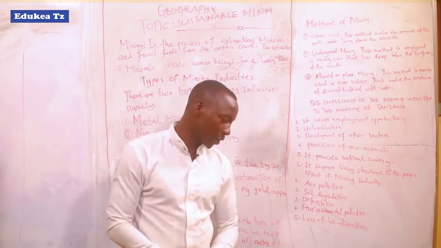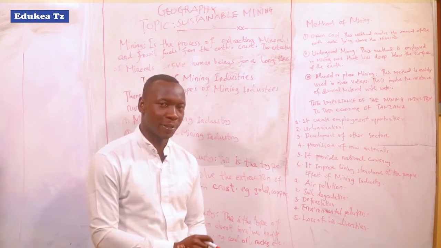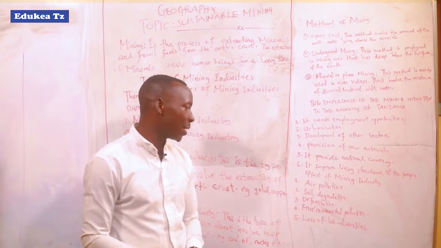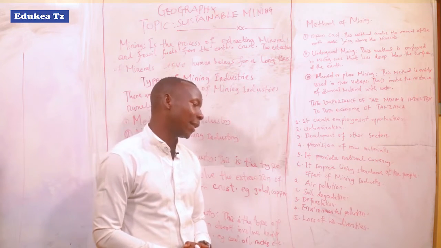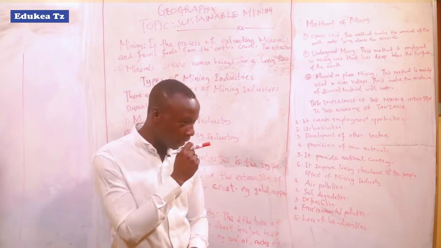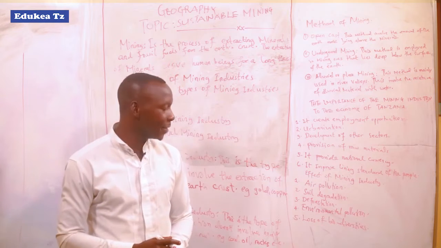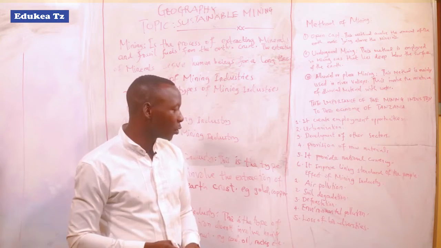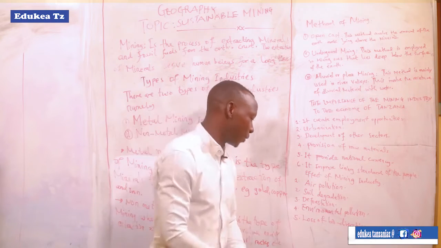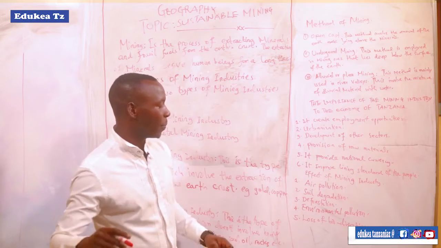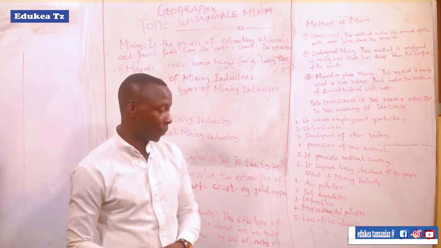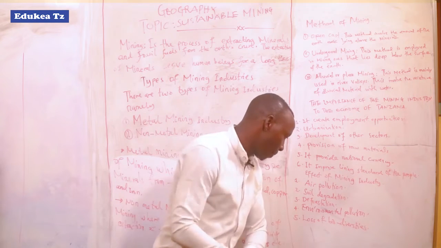Also, there is deforestation. Deforestation is the process of cutting trees down without replacing them. The process of cutting trees down without replacing them is another effect of mining activities in a particular area. Take an example in Geita region. There is the problem of deforestation, because everywhere in the region there are mining activities taking place. If mining activities take place, the clearing of the area will take place. Even this clearing will involve the cutting down of trees. So the process of cutting down trees will lead to deforestation in a particular area where mining activities are taking place. After looking at that, let us see point number 4.